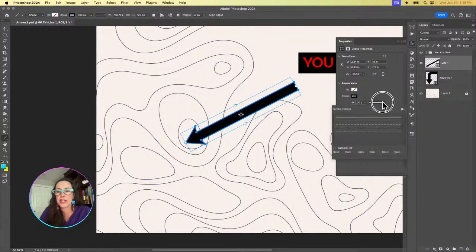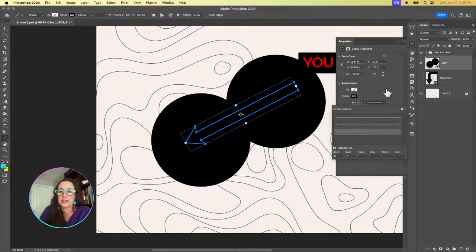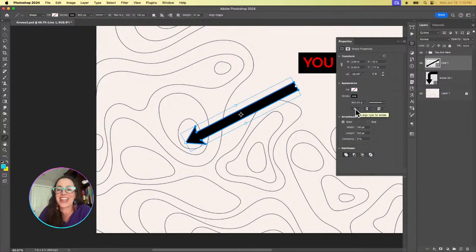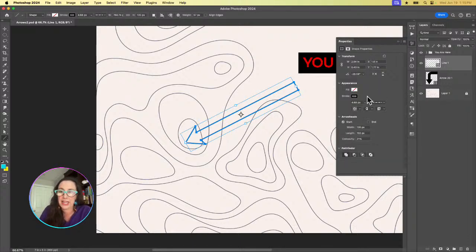And let's see what else. If you wanted to, whoops, not do that. But you can also change your stroke. And now I've got this so huge that we're getting crazy things. There we go. So you can adjust your lines as well to be dashed or dotted and all of that. And we'll take a closer look at this in Illustrator. But the same settings are available here in Photoshop.